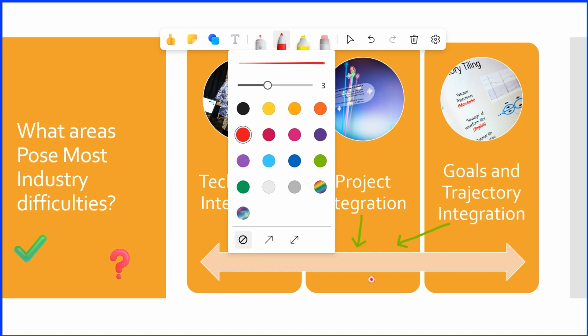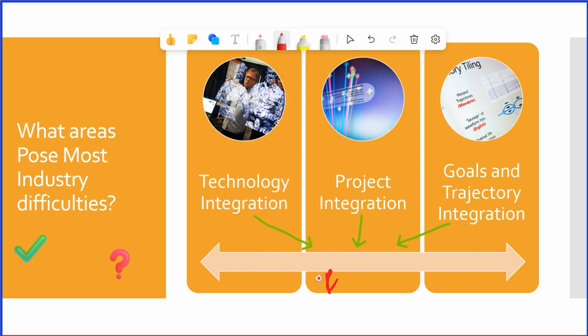Now, as you start to ink, I'm using a stylus on a touch device. If you make a mistake, go back up and tap the eraser and erase it. All right, we're going to go back and we're going to re-ink this, give it another try. Great. Now let's try ink again.